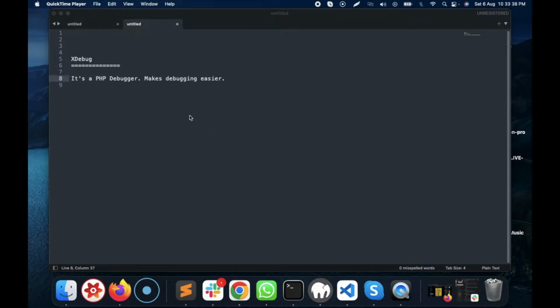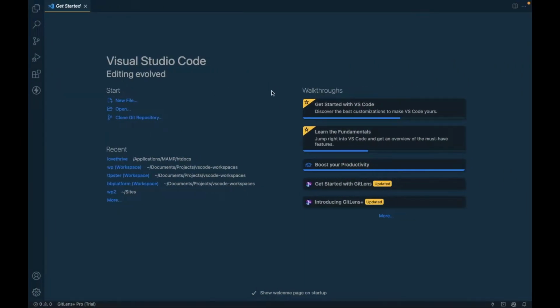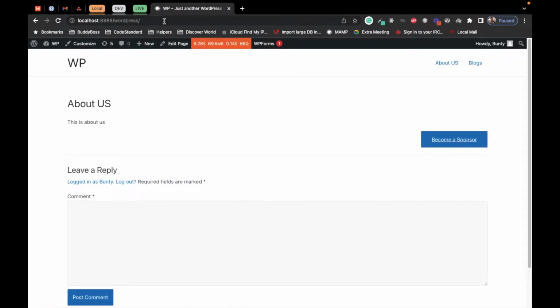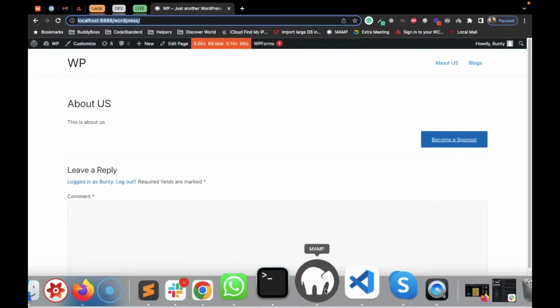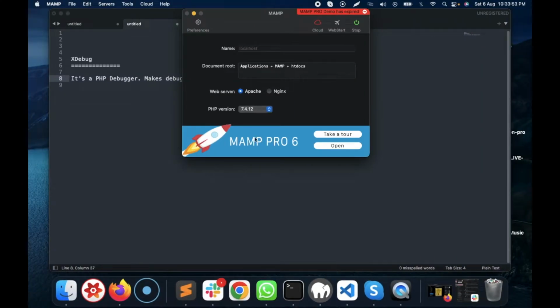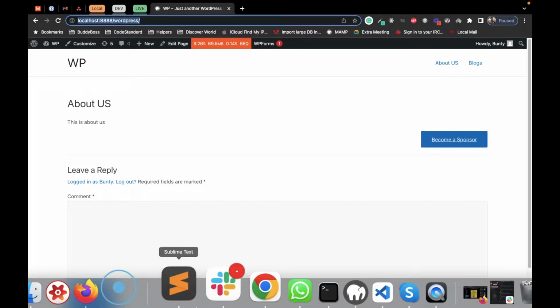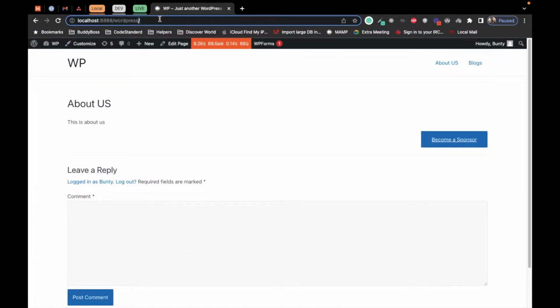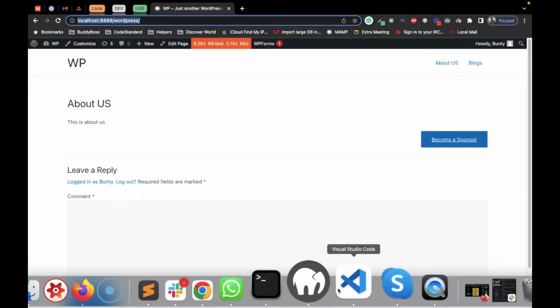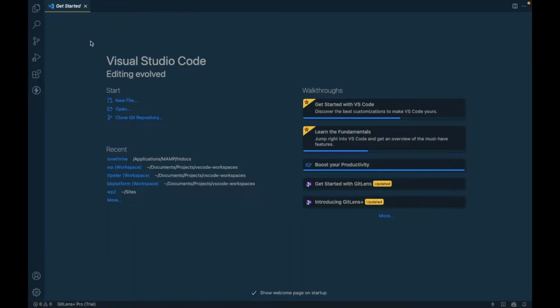So as I am going to implement this into the VS Code, and this is my local site. I'm using MEMP, and this is my WordPress site, and this is the VS Code.